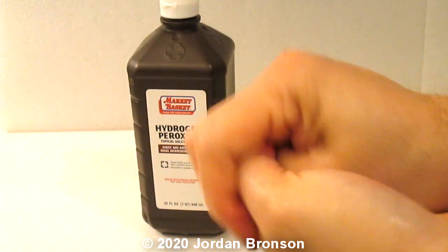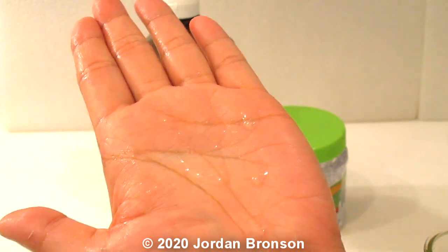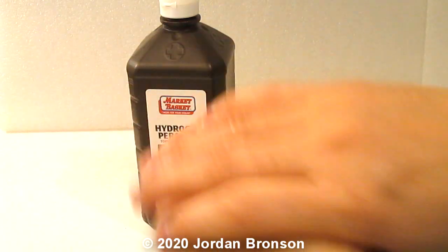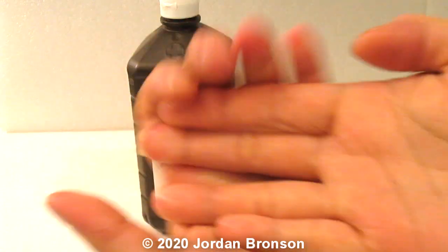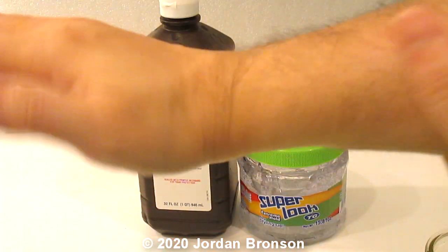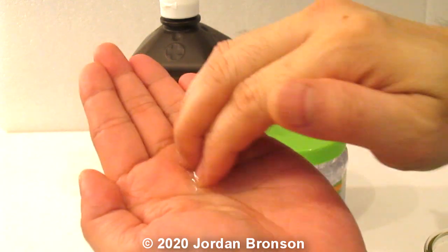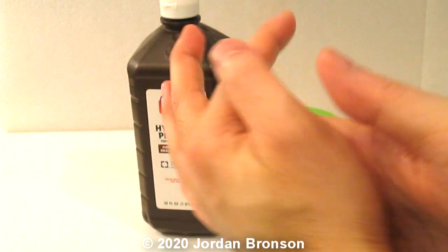You already saw the clip earlier, but here's one more demonstration - see how the gel looks. Always make sure your hands are dry before you do anything. I believe hydrogen peroxide is the best for hands and everything - that's not just my opinion. Leave it dry - with hydrogen peroxide always leave it dry and make sure to get your nails as well. This is how I get my nails: I come over here and dig my nails into the gel, dig my thumb in, and then do that.